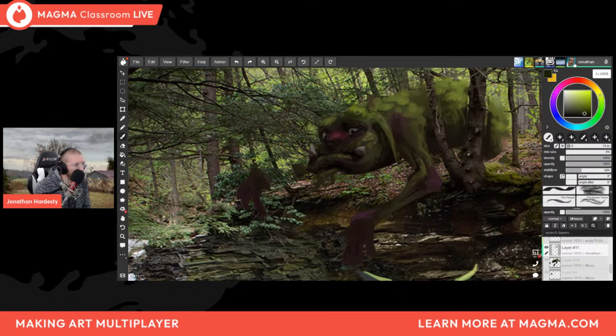And the trees in the background provide a really great idea of what it would look like if there was moss on this creature. So we can look at the back and use that as a reference point and be able to figure out what we're doing here.